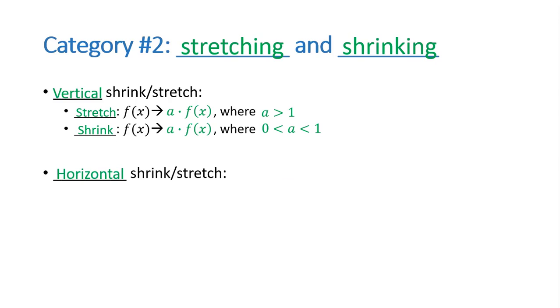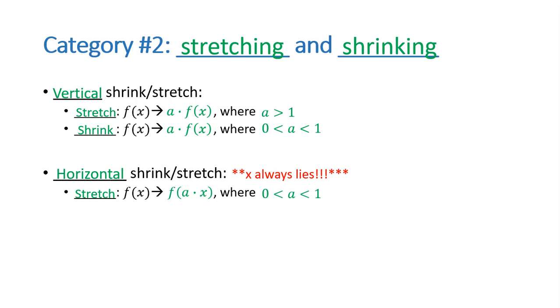For a horizontal shrink or stretch, remember x always lies, it always does the opposite of what it says it's going to do. So for a horizontal stretch, we're multiplying inside the function, so we're multiplying directly by the input, but we're multiplying something less than 1, something fractional, something between 0 and 1. So x lies, when we're multiplying by something fractional, that's when we're actually going to get bigger. So it's going to be a horizontal stretch. So what would that look like? Well, again, imagine where the tails on your graph are. If we pull them away from each other horizontally, that generates a horizontal stretch.